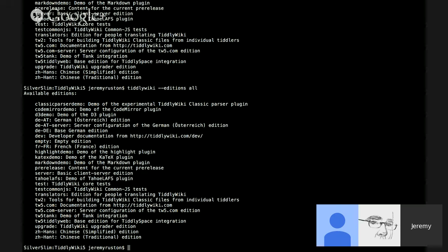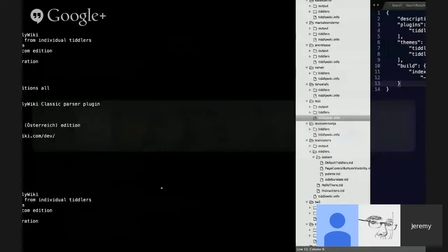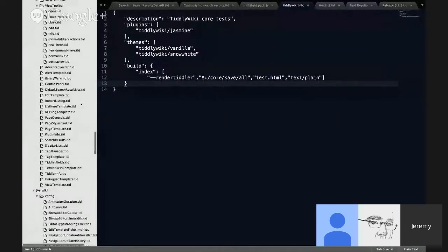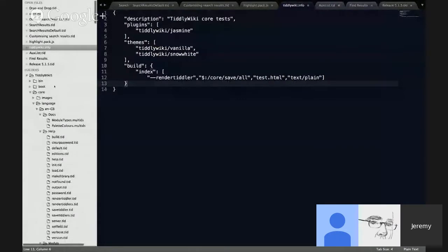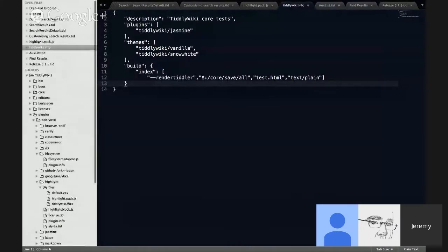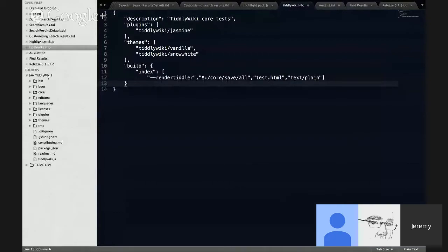And so if we need to do that, it sort of feels as if the editions aren't targeted correctly. But then the real issue that we're dealing with here is that some of the editions, like Test Common JS, are treated as editions. Where I was going to go with this is one of the other options is to introduce a wiki folder. So if I take the TiddlyWiki repo down to close all the folders.